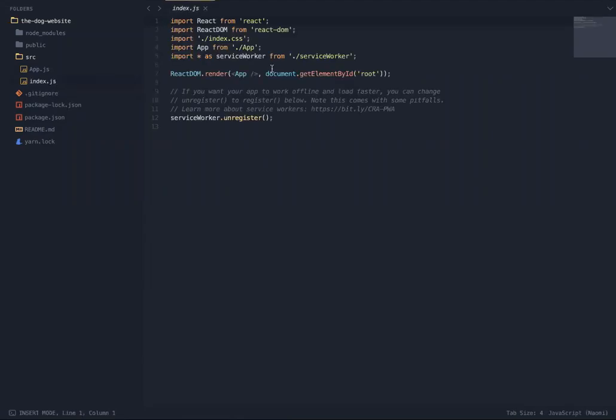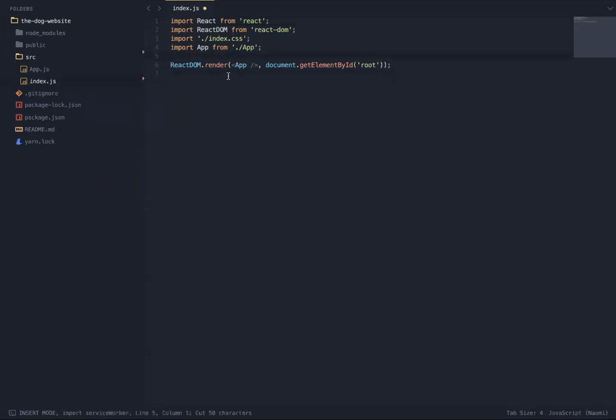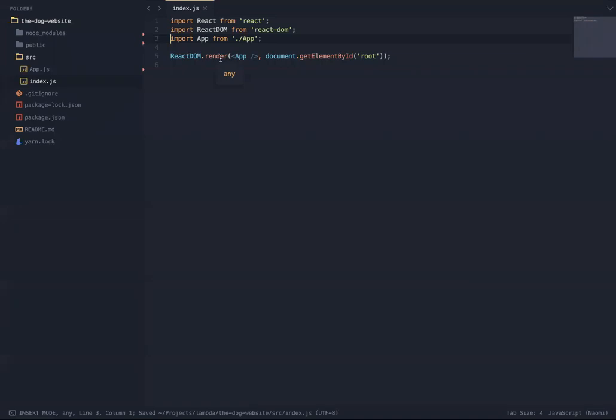Okay, and then go into index and you can get rid of all of the service worker stuff. And you can get rid of the index.css import. So you're just left with these 4 lines: import React DOM, import app, and ReactDOM.render. All right, and then go into app.js.